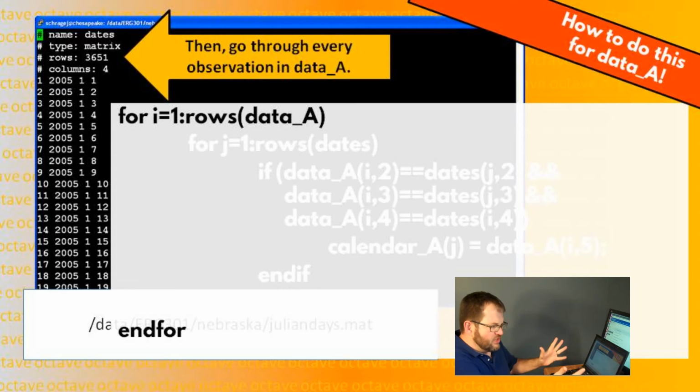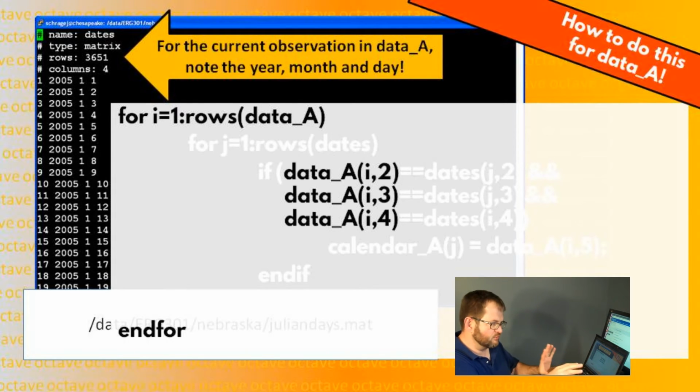Now I'm going to be showing you what the algorithm looks like here. We're going to go through every observation in that data A array. In other words, I'm having a loop. And my loop is going to go from 1 to the number of rows in data A. I don't know how many observations I have. Well, as it happened, that data array for Howells had 310, didn't it? But your station will have a different number of observations. So for every one of those rows, that's an observation. Here's a date, here's the high temperature, here's the low temperature. Here's a date, here's the high temperature, here's the low temperature.